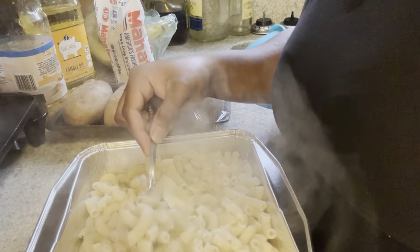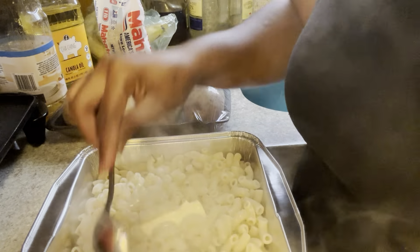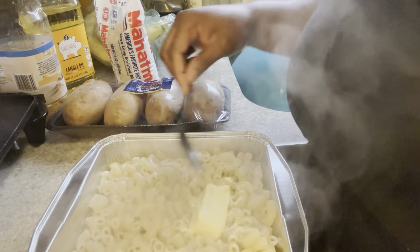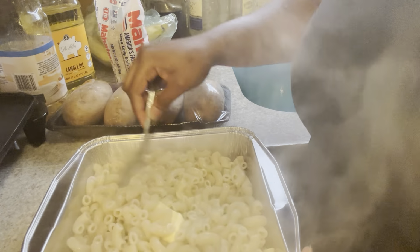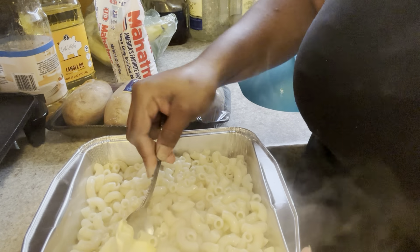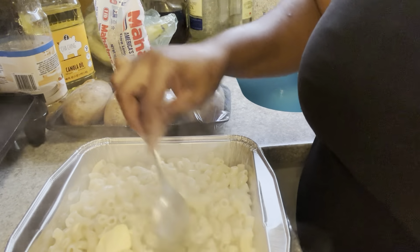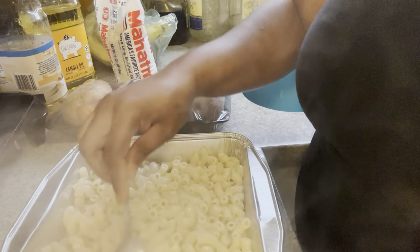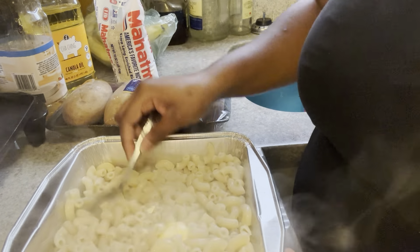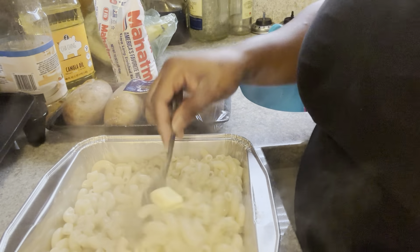So I already cooked my noodles. I added my butter. So I'm just gonna mix the butter into the noodles so it can melt. Alright guys, so the butter is almost finished melting.